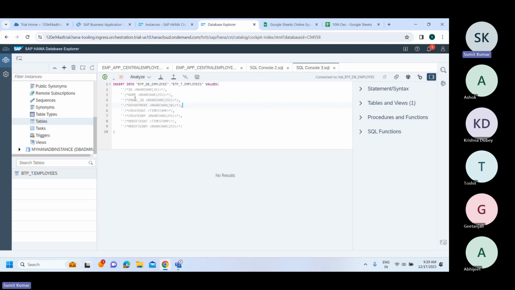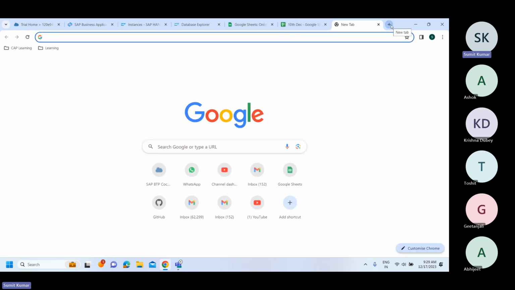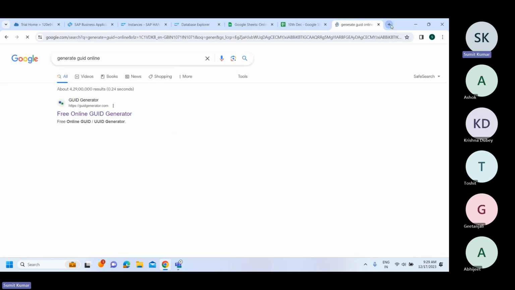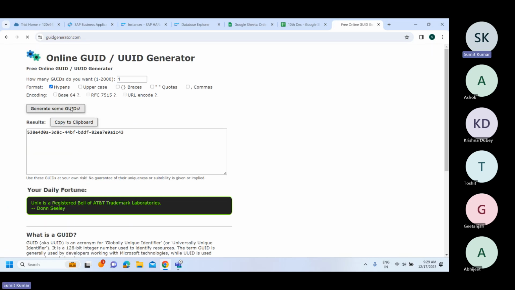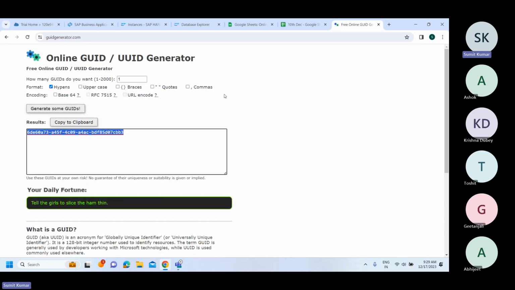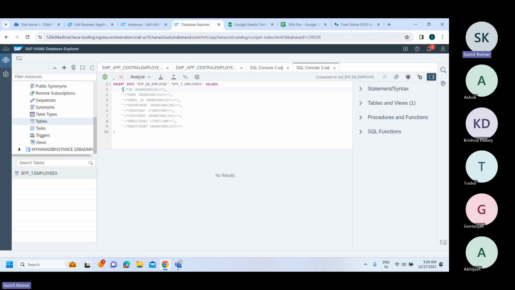So for example, I am trying to add something over here. Now let's just say I would like to add some dummy data over here. I'll need some GUID, so I can say generate some GUID online. Let me just pick this. I'll generate some GUID and I'll copy this and paste it over here.